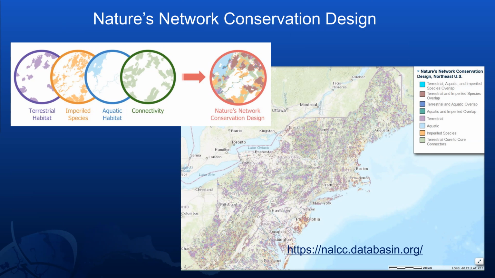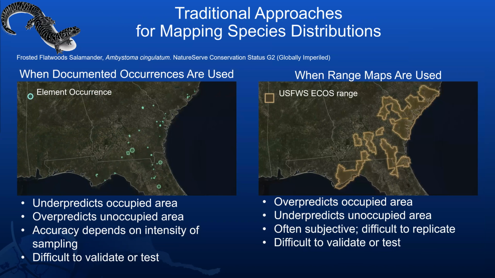These are just a couple examples showing how national and regional conservation prioritization efforts require spatial information on where imperiled species are found as a central component in their development. These landscape conservation designs help guide smart conservation investments and reduce conflict with other land uses. But here's the issue though.